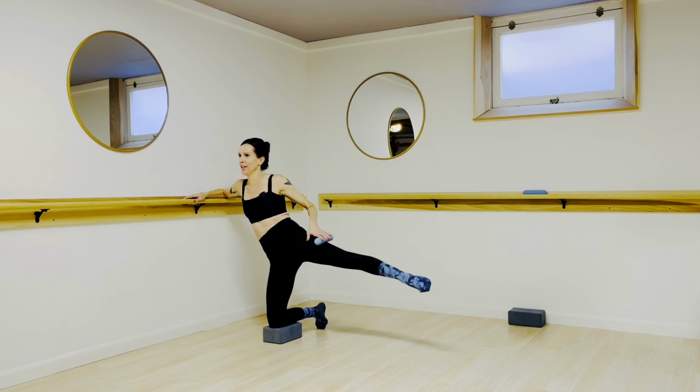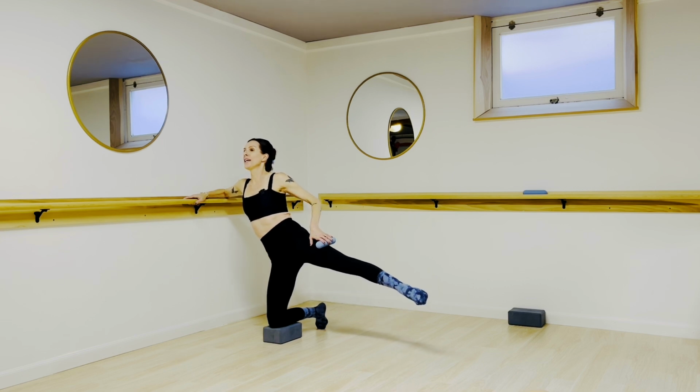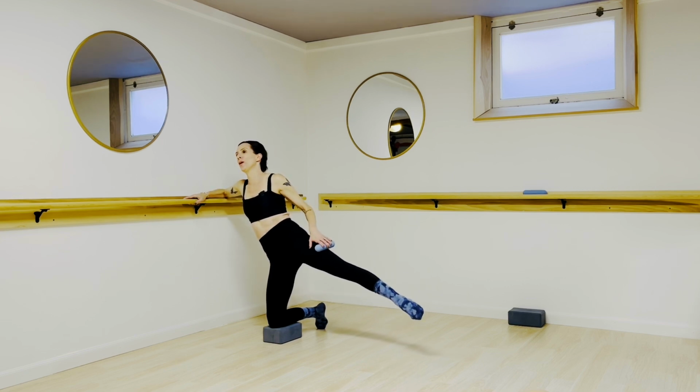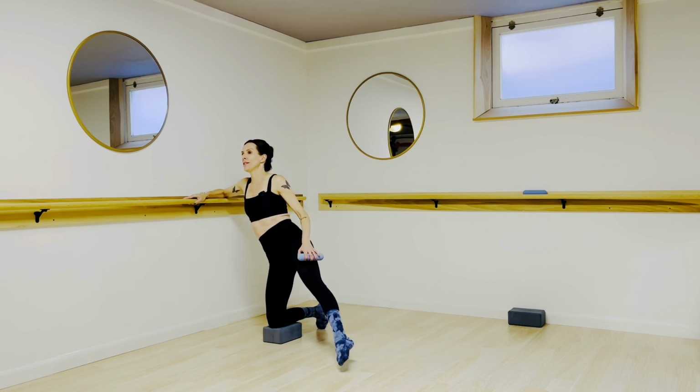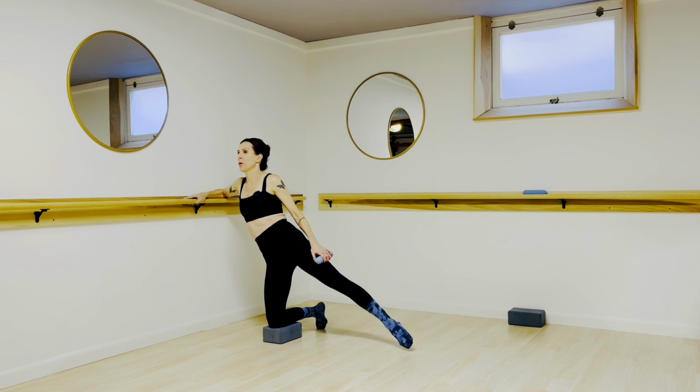There's a lot of material there for 4, 3, nice long spine, 2, and 1 more. Let's hold it up, and then I want you to bring your leg forward. We're gonna tap down, tap behind.